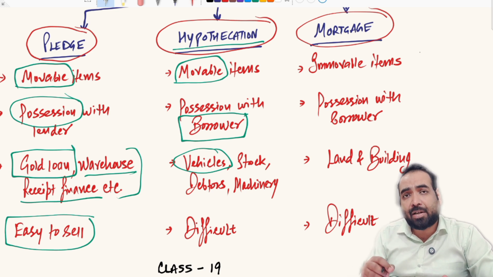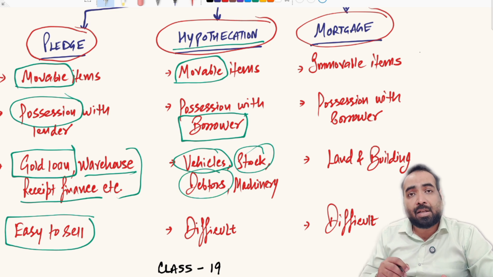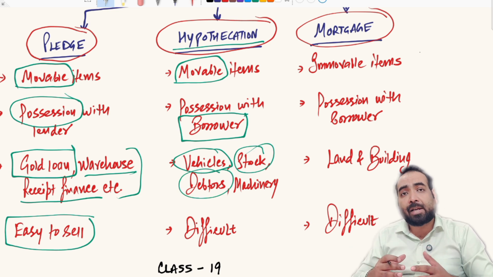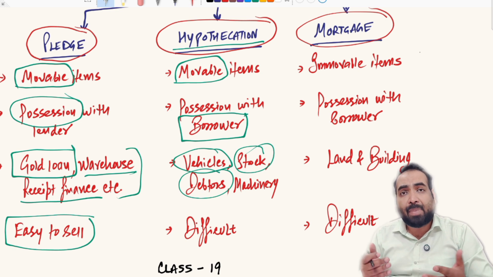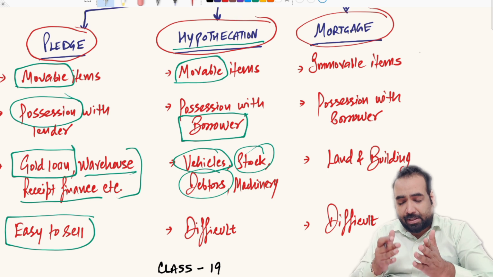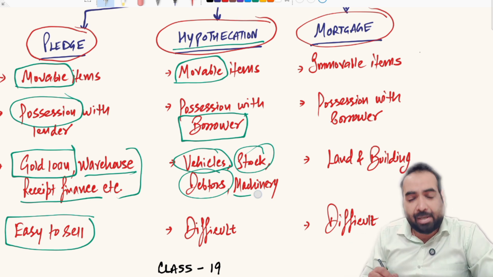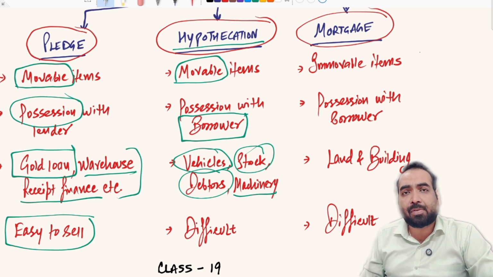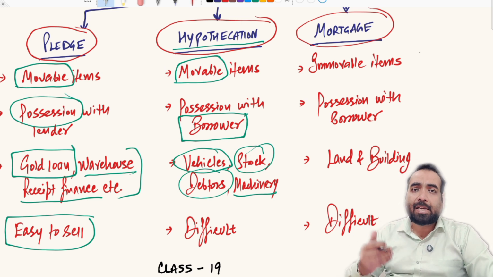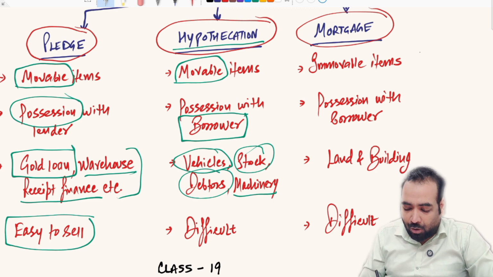Whenever you take cash credit or packing credit limit, you hypothecate the stock and debtors to the bank. The stock remains in your factory. You are free to use that stock in whatever way you like, right? But the charge on that stock remains with the bank. It's just the physical custody that remains with you, right? Machinery term loans. Whenever you take machinery term loans from the bank, the physical machinery remains in your custody, although the bank has a charge over it. All of these are movable items only, right?